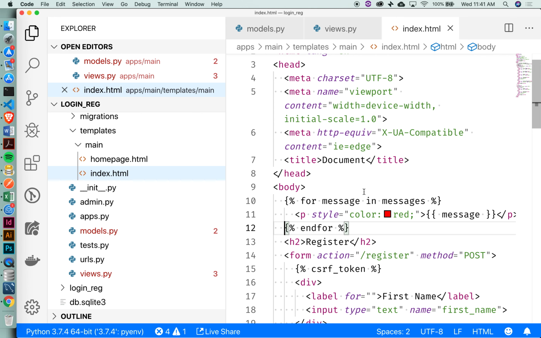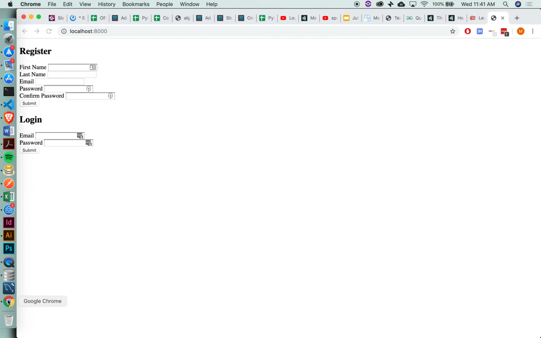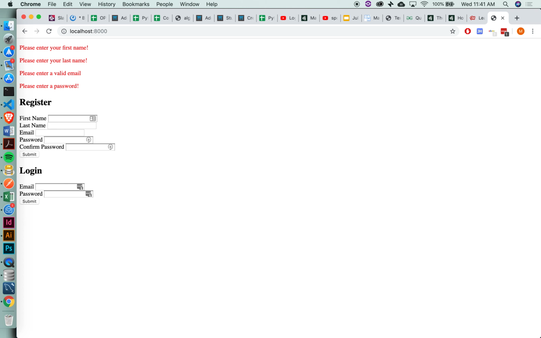So that's that. So we got some messages that should be appearing here. Let's try it out. All right. It looks quite lovely, right? Cool. Please enter a valid email. So what else can we do? So we've got validation on the registration. The other thing, we may want to have some validation on the login, right? So I mean, we already have validation, but we haven't actually pushed any errors to the front end.